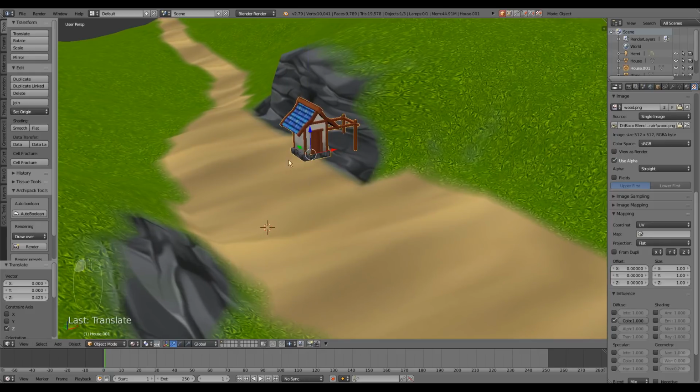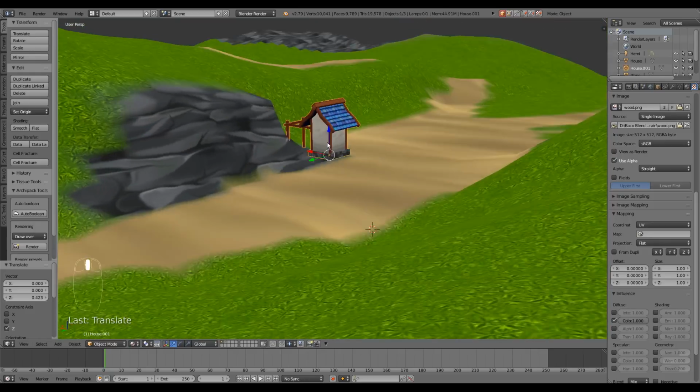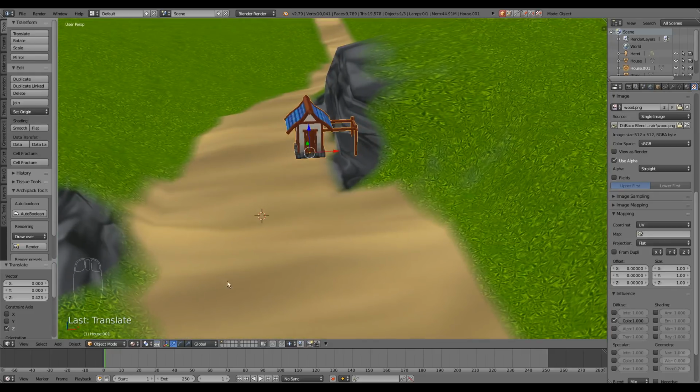And we want to snap this to the face of our terrain by simply pressing this magnet icon here, click that and choose the face as the snap element.